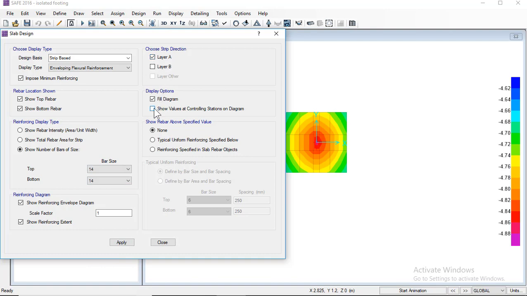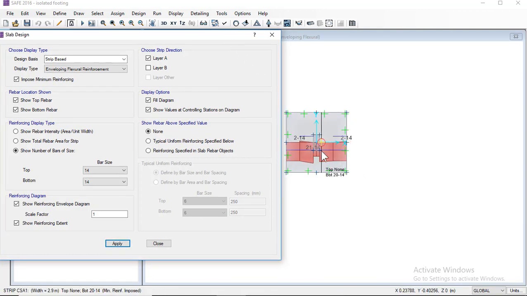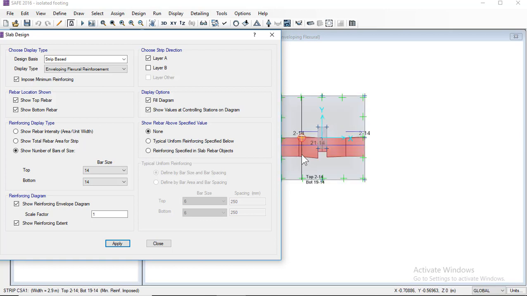Layer A, show values at controlling station and diagram, and apply. I need 21 T14 bottom and 2 T14 top. So the maximum is 21 T14.